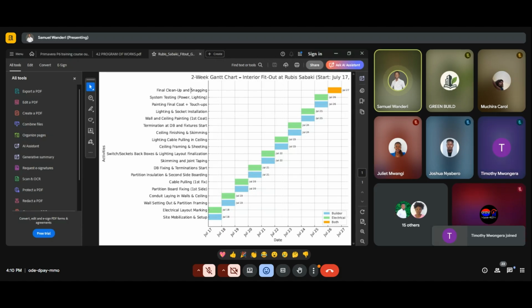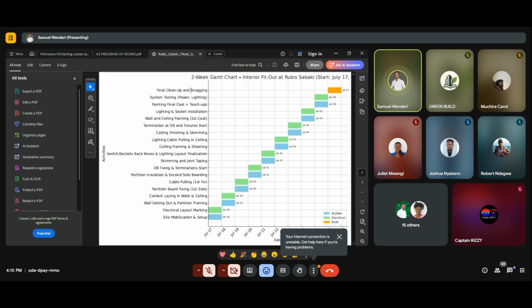And also there are other tasks that go hand in hand, that is, they run concurrently. So for this, you find that for the Excel, you are not in that position to show. Although if the duration is the same, like for this one, it is builders work versus electric work, so you see the works will be running concurrently. So that's one of the scheduling tools that we have.